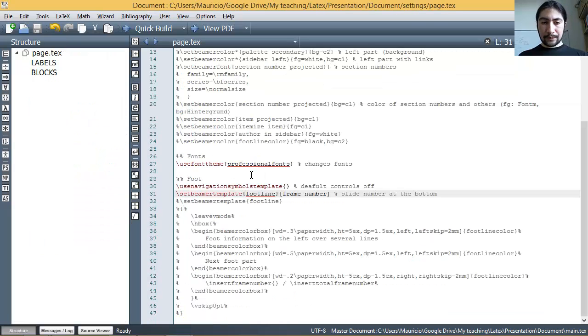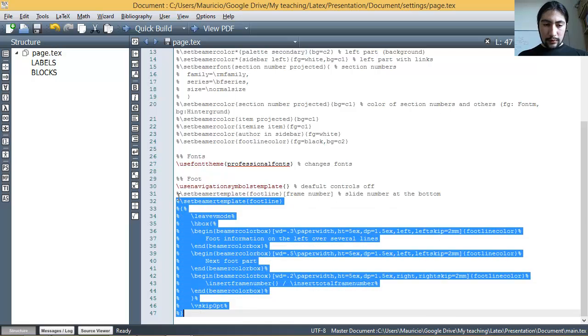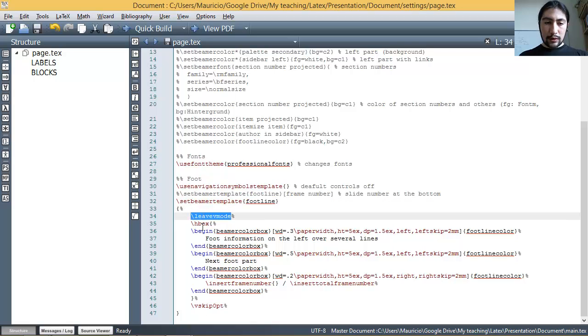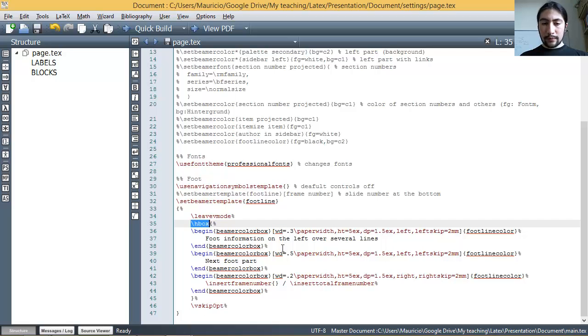Within the page settings, I have this second big block here. I'm going to comment that out, and I'm going to uncomment this, Control U, and I will again just show you the effect of this. So I think you will get the idea. Here I am changing the foot line. You need that option, you need to create an H box, and within this horizontal box you create 3 beamer color boxes with different widths.